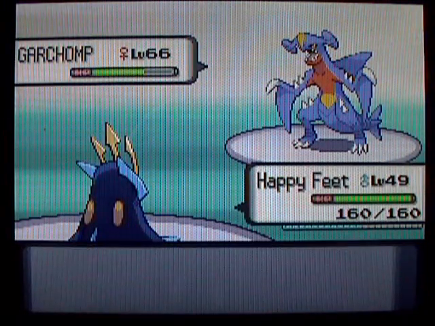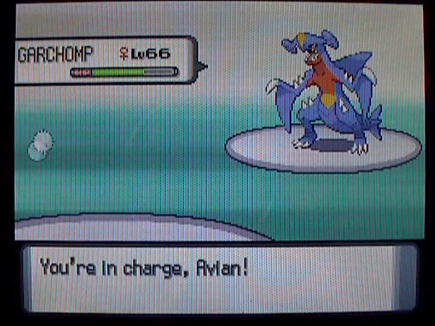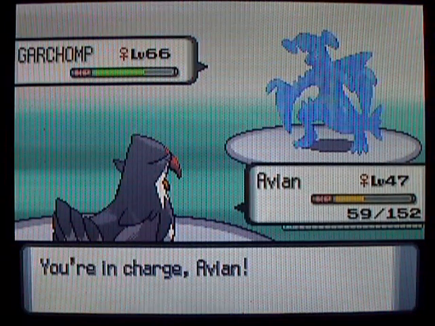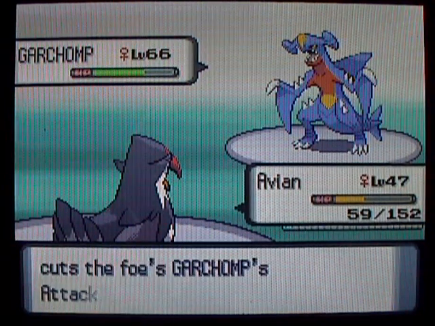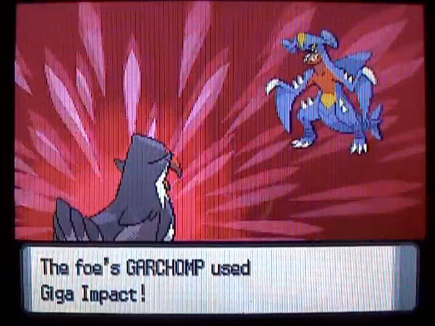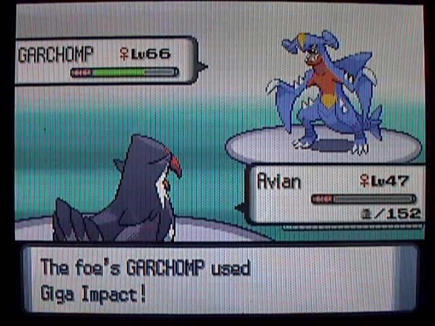But the thing you really need to worry about is its extremely high attack, and some very powerful moves like Dragon Rush, Earthquake, and Brick Break. So that's why we're going to send in Avian and go with the Intimidate strategy and hopefully shut the thing down. Now it's going to use Giga Impact again, so Staraptor will go down.